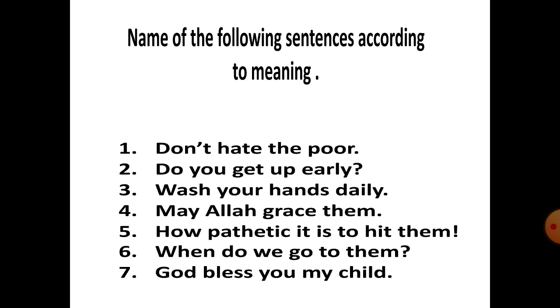Here are the examples of seven sentences. You have to understand the meaning. What do the sentences express? Then you have to categorize them according to five kinds of sentence, the meaning. Which one is assertive, which one imperative, which one interrogative, which one optative, which one exclamatory. I think you have done the thinking process. Now it's time to write the answer.